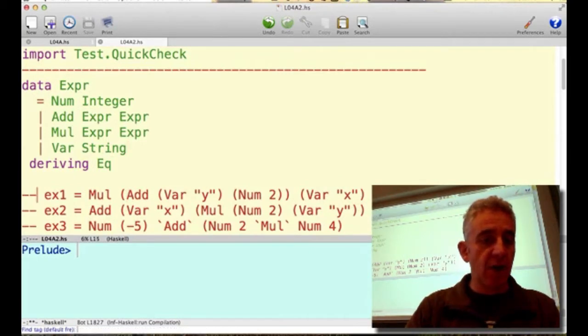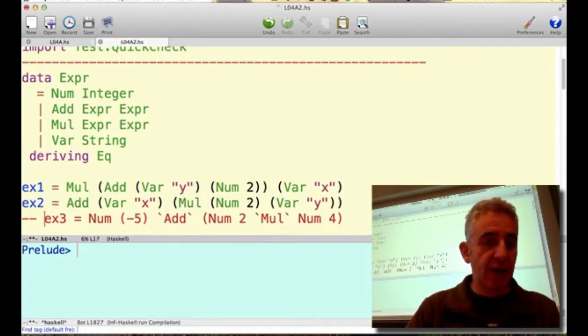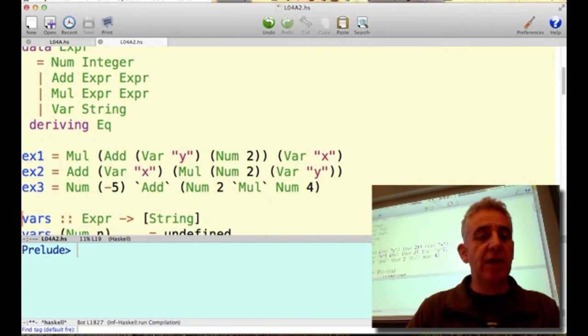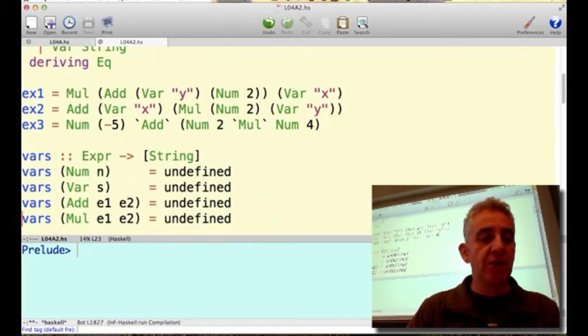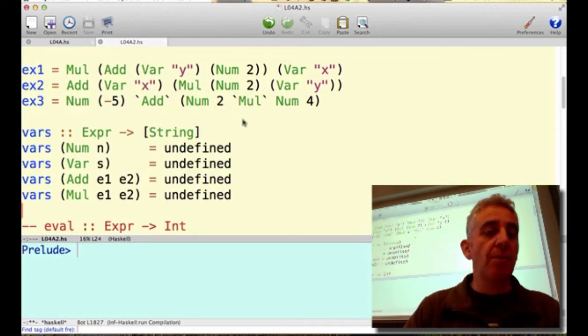And here's some examples of expressions. So we want to do y plus 2 multiplied by x. That's one of those things there. Let's throw a couple of examples in that could be useful later. Okay. So no real big surprises there. We now need to go in and modify some of our definitions. So let's start by giving an example.